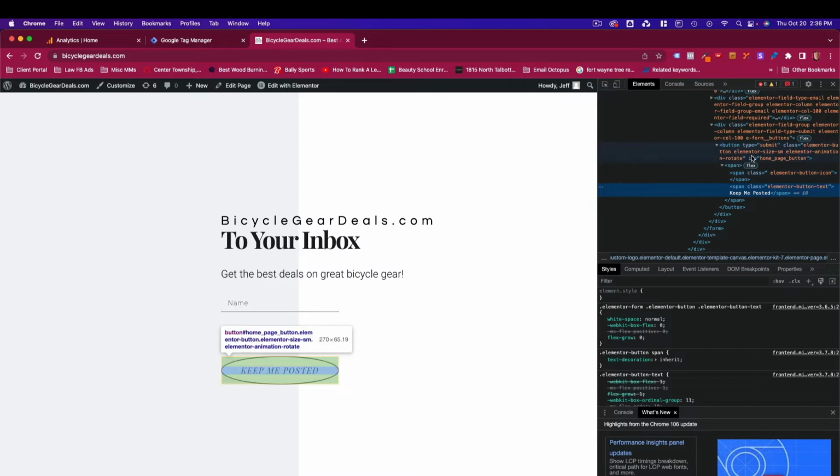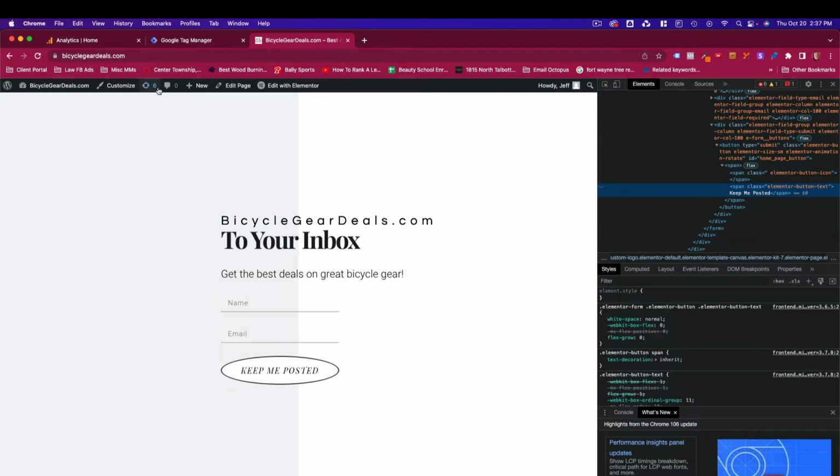But basically that's the code, and you can use some different options within there depending on your programming skills, but I want to just show you the simplest way that I found to do it with no programming skills. So we have keep me posted, so we have that here, and again the button ID that I created in Elementor is right here, but I don't necessarily need that, and I'm really not going to use that, but that is an option as well. I just wanted to show you.